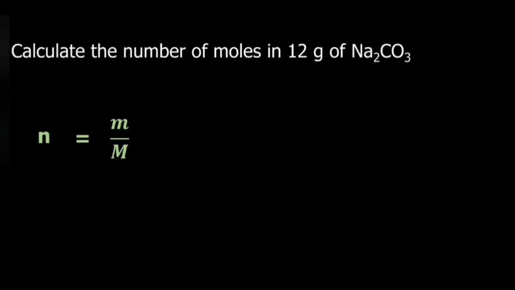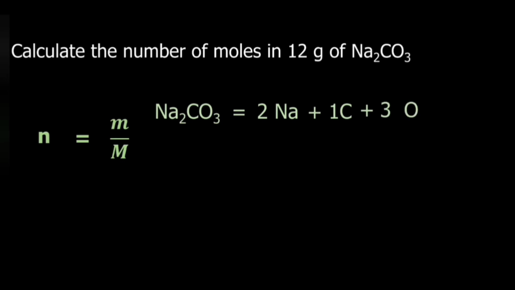Na2CO3. Let's use the formula. Moles equals mass over molar mass. Now the molar mass needs to be calculated from the formula Na2CO3. In this formula, you'll discover that there are small numbers at the bottom that we need to make sense of. So the 2 on the Na means 2 sodium. There is 1 on the C, which means 1 carbon, and the 3 on the O means 3 oxygens.